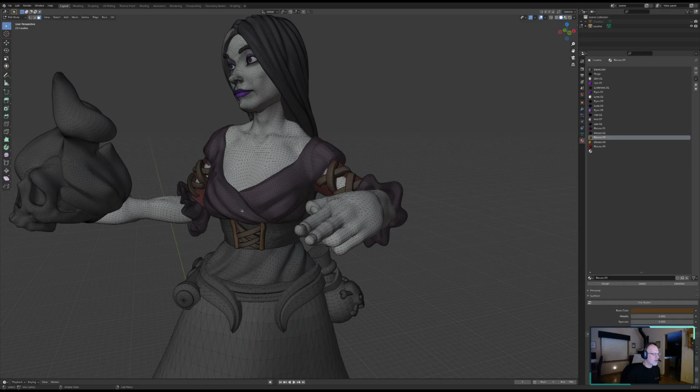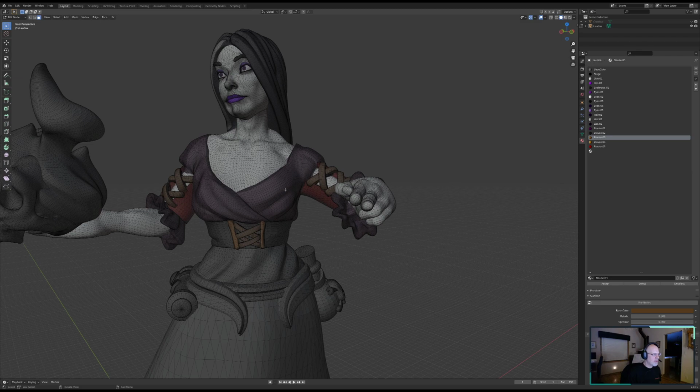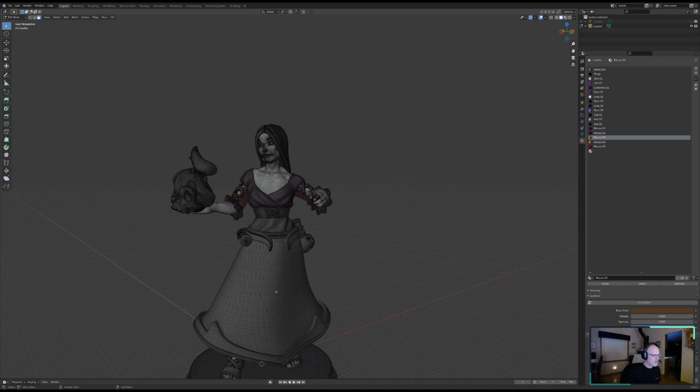Well, so her top is done. Do we want to make this part of the top the same as the top part of the top? Because the bottom part of the dress here is so big, I think we actually do want to do that. So let's see what this selects here. Perfect. And then this is going to be Blouse 1. Assign that. That's better.